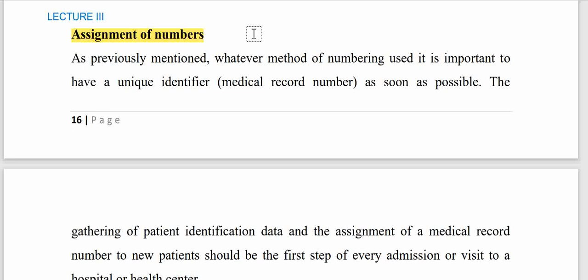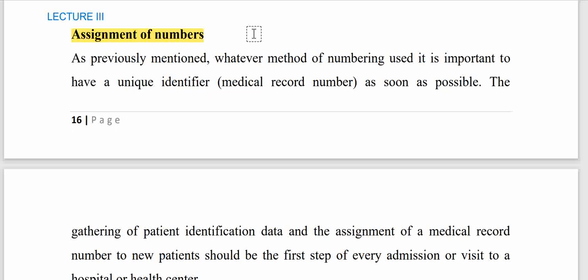Yeah, so it is important for your medical records to have something very unique that can help in the proper identifications and retrieval of your records all the times in order to ensure the availability and accessibility of your records.